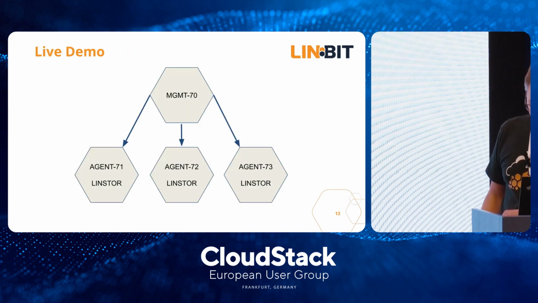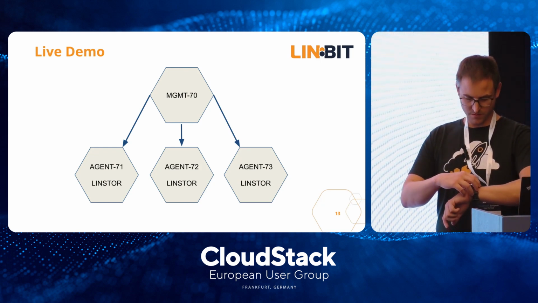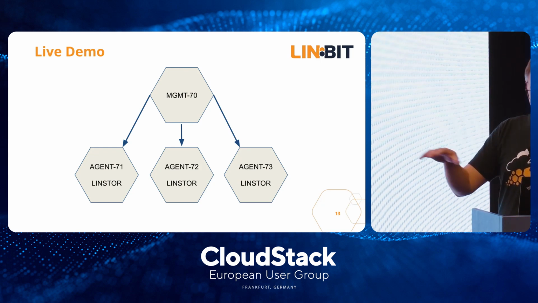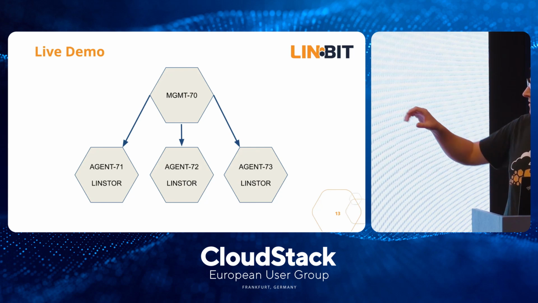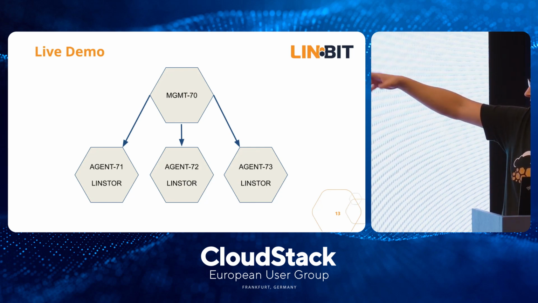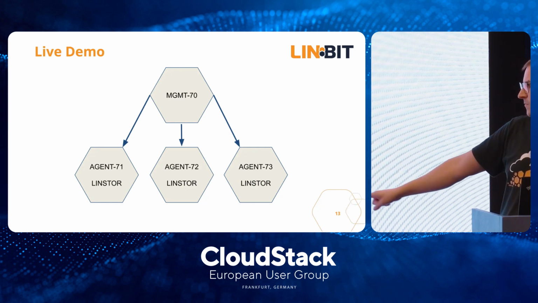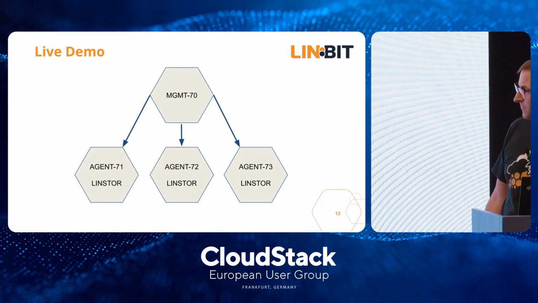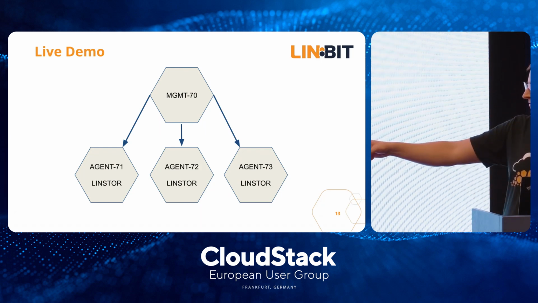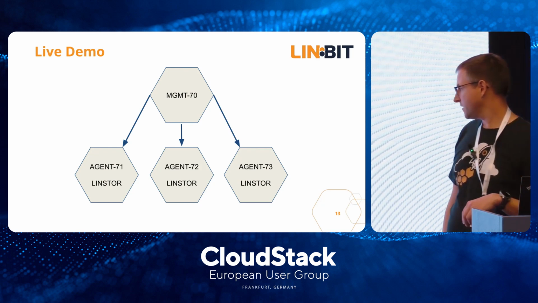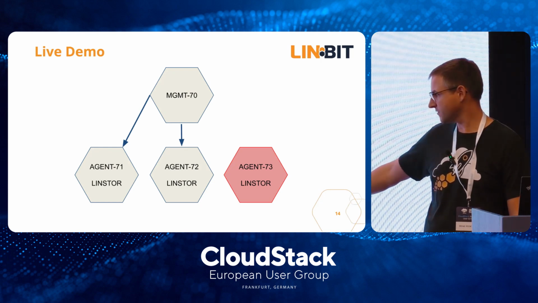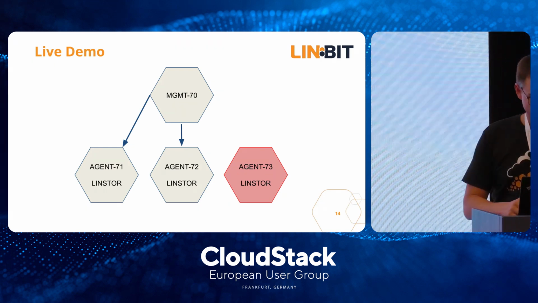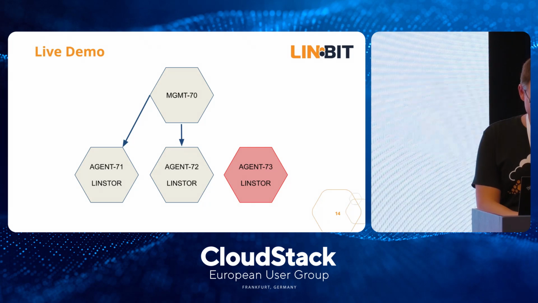Okay, I will show you a live demo of that, but with shorter timeouts because we don't want to wait 15 minutes. I have here one management node, which has the management server, and 3 hyper-converged nodes with Linstor: agent 71, 72, 73. We will power down, or force power off, agent 73.